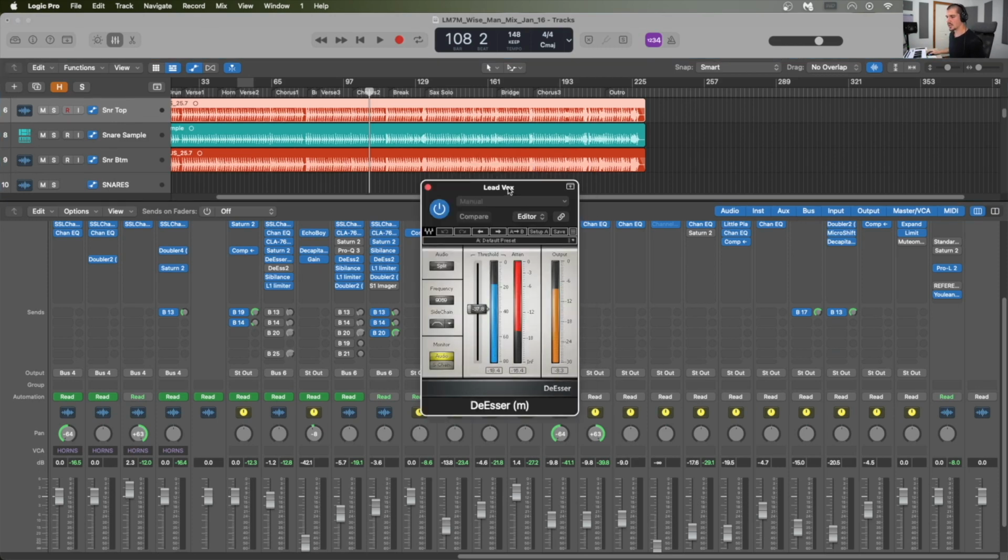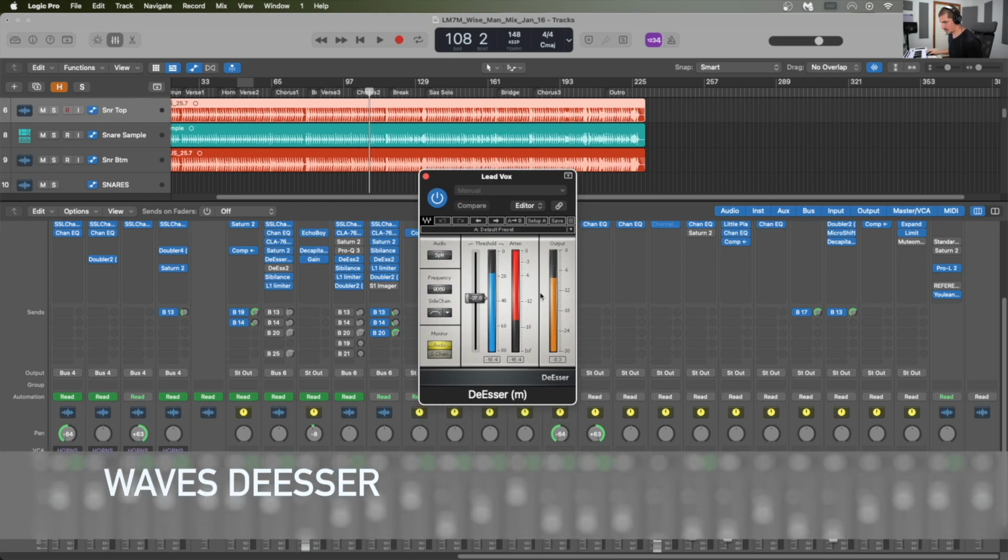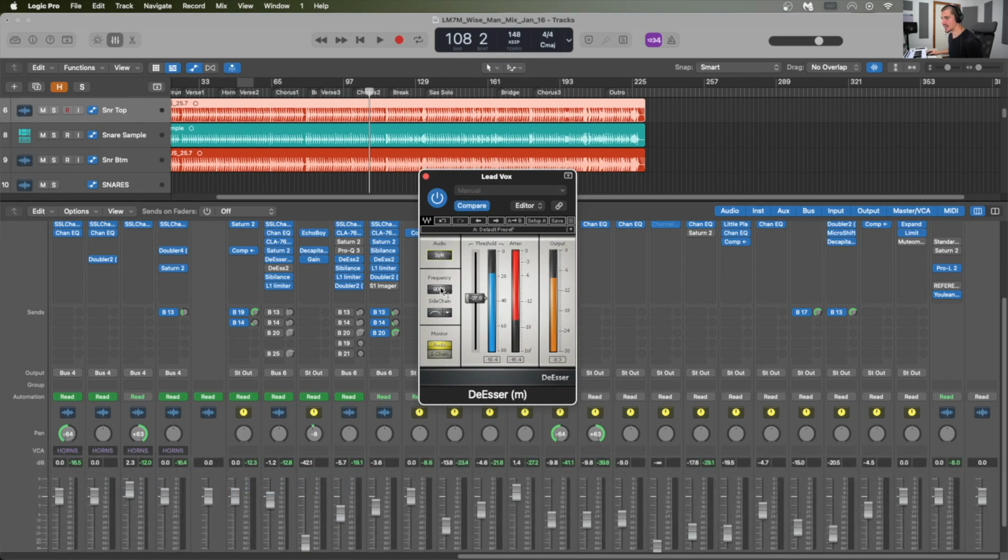Another go-to Waves plugin I like using is the simple DeEsser. Much like the L1, it's got a very nice, simple interface. We've got audio split versus wideband. We've got our center frequency and sidechain, and we can monitor the audio or the sidechain itself, and then just a simple threshold control to control the amount of sibilance. And so if you're unfamiliar with what a DeEsser does, it's basically a multiband compressor that acts to duck the sibilance or the S sounds in the vocal whenever they are overly present and overly harsh.